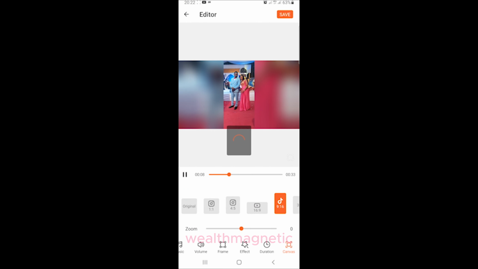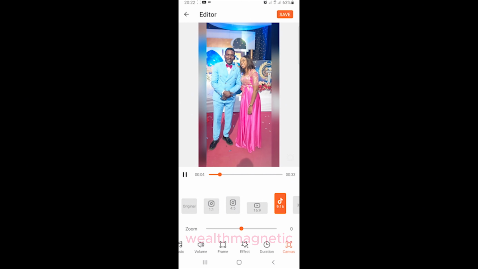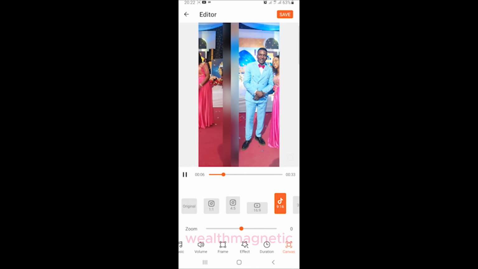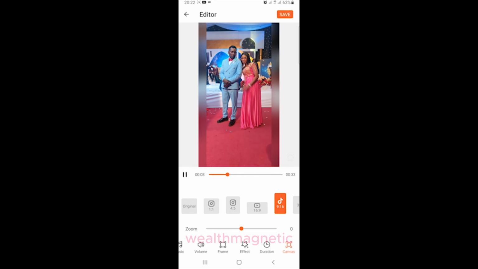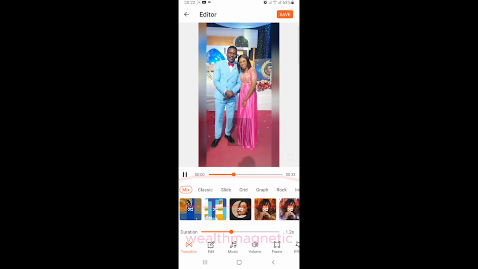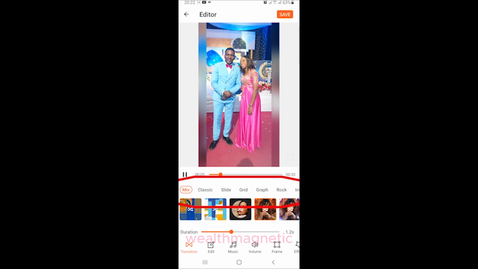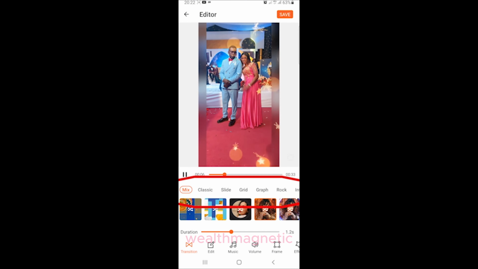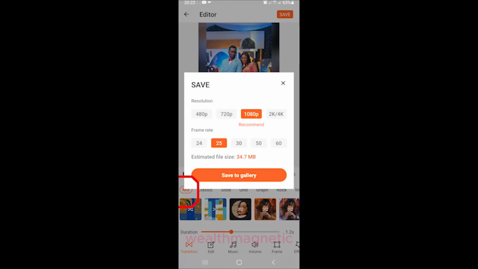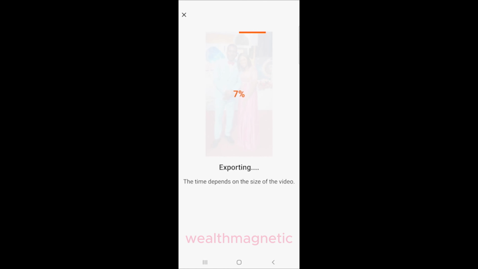Choose the same Canva aspect ratio, 9:16. That is what we'll use for the first slide, the second slide, this third slide, choose the same thing. Go to your transitions. Now there is mix, classic, slide, and so on and so forth in that transition tab. But this time we're going to stick to the mix. We are choosing the one we want to use now. Yeah, we've seen this one. Save.